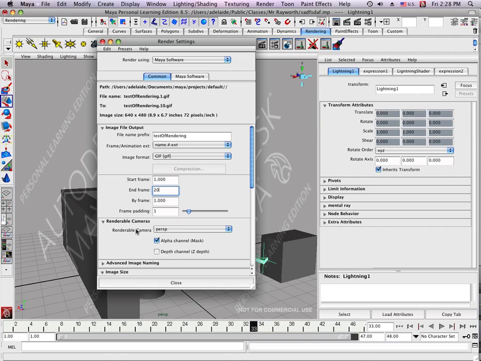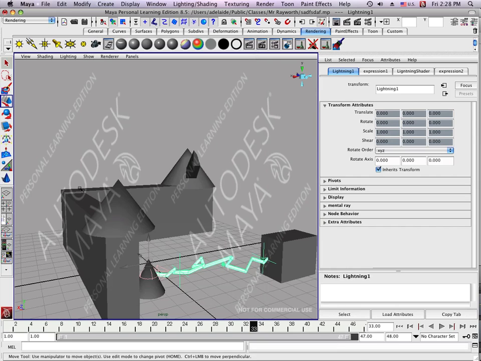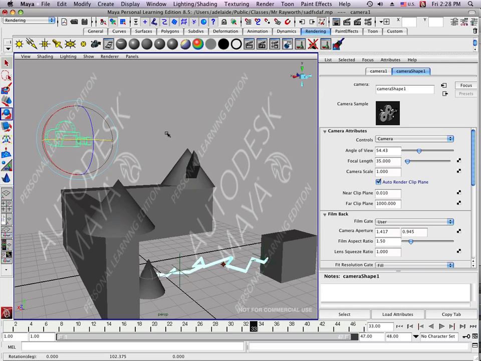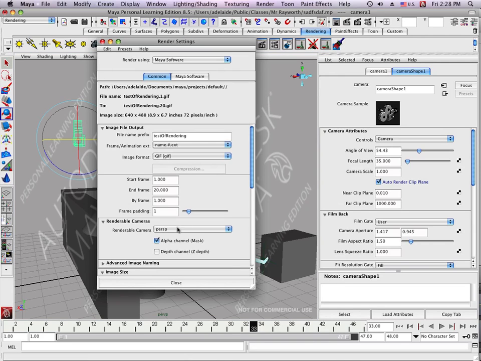Finally, you need to change to your camera. I don't have a camera yet, so I'm going to close this, give myself a camera. I really don't have to do anything with it, but let me just pretend that I did something with it. Although, actually, that's a good point. If I'm going to render with this camera, I'm going to have to put it in the right place. I'm not going to waste your time, though. I'm not going to render with this camera. I'm going to render with the perspective. So I'm going to go back here, and I am just going to leave it on perspective, but you will change to your camera, which you know is the good camera. But if I did that, I don't know where it's aimed for right now.